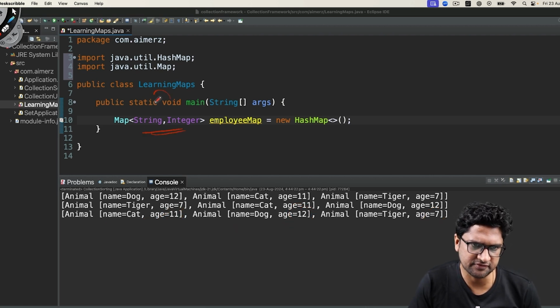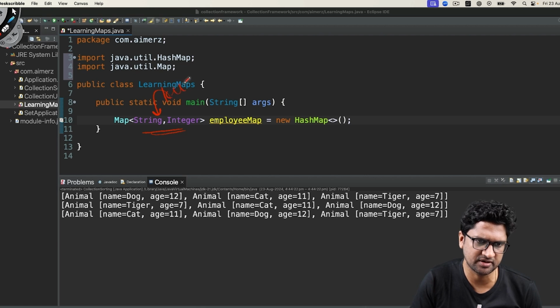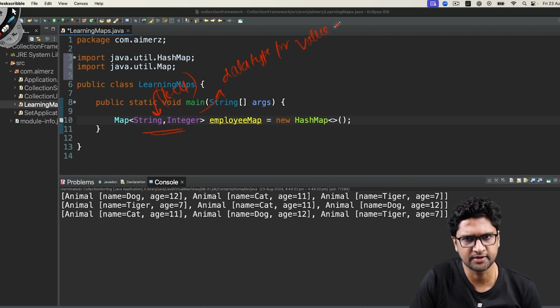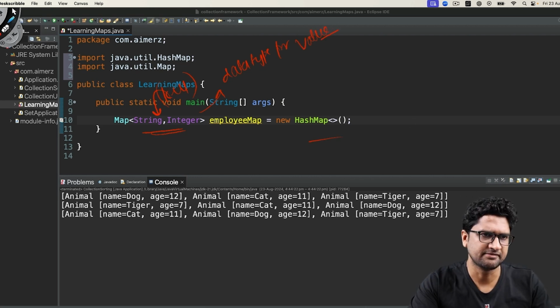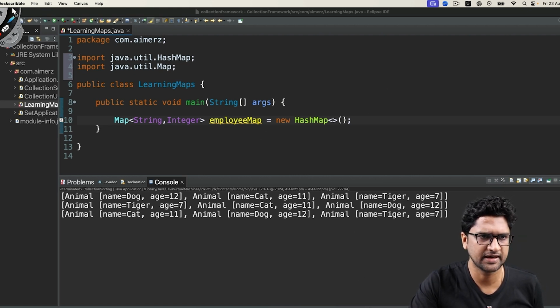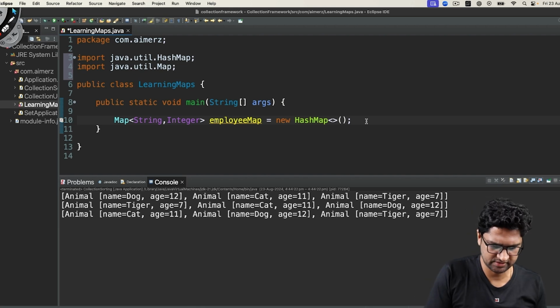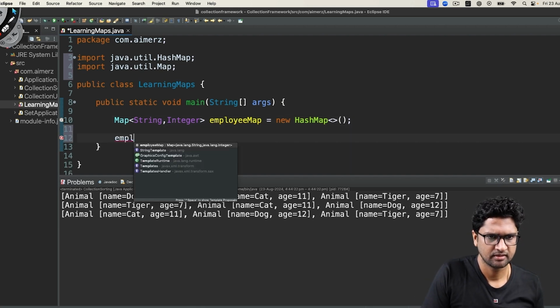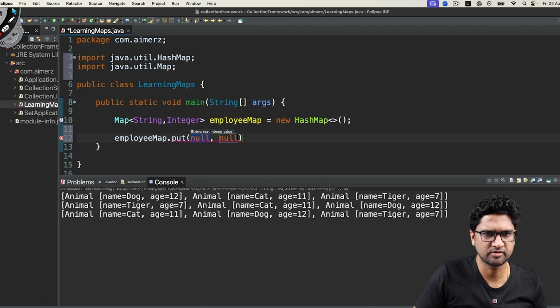It's a key value. So this will be the data type for the key, and this is the data type for the value. Since I have a data type of String, when I add a value, I make use of a method called put. So I say employeeMap.put, and I set the value.